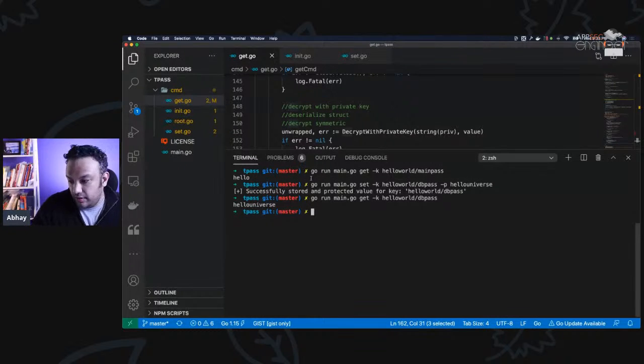my decrypted password value after. So it's going to first decrypt with the wrapper key, and then it's going to decode the binary, and then it's going to decrypt with the symmetric key and the nonce and all that stuff, and then finally generate our plain text. So this is a pretty strong example.